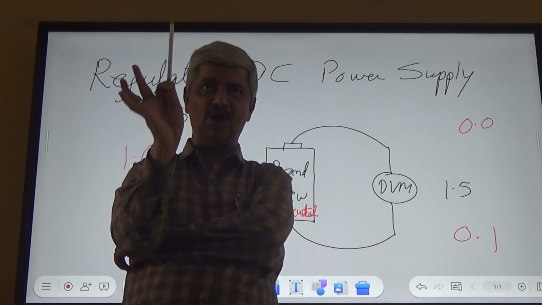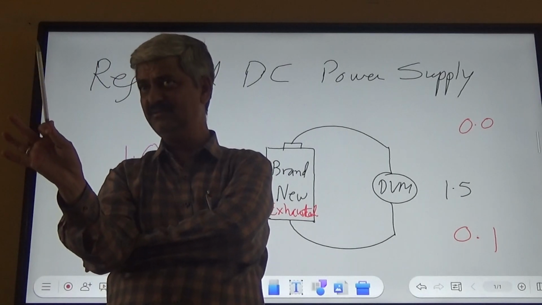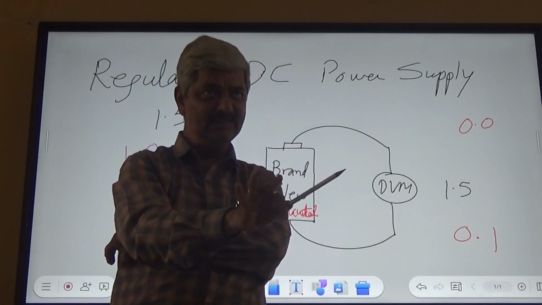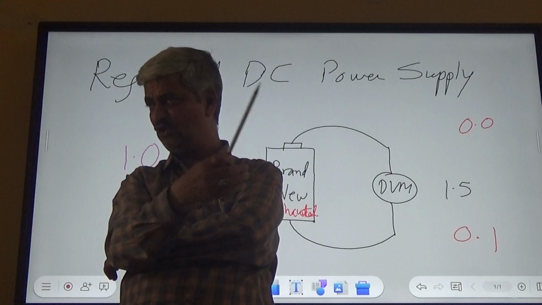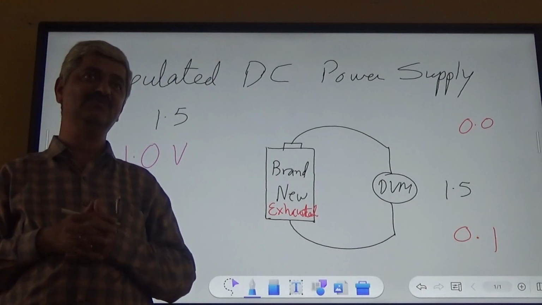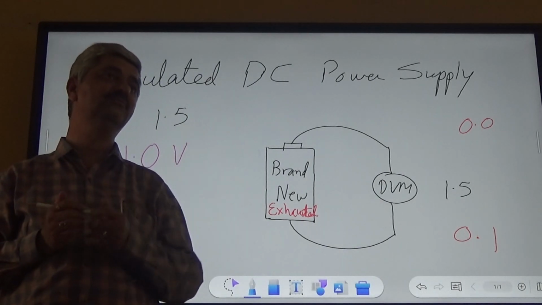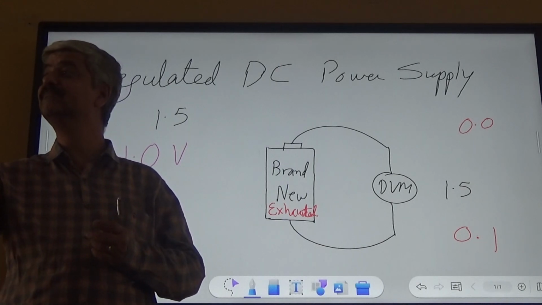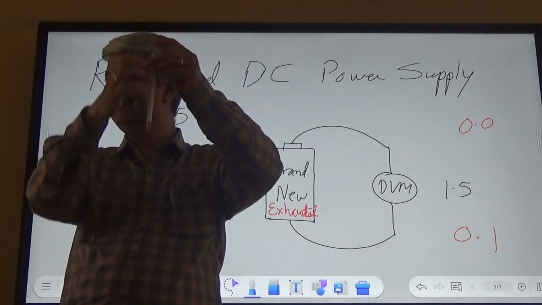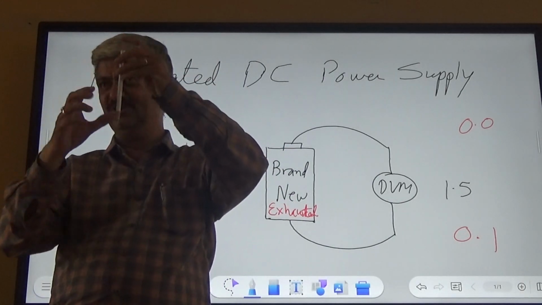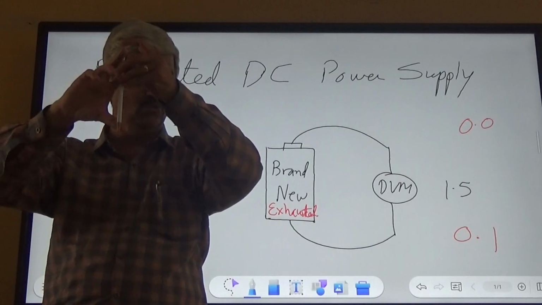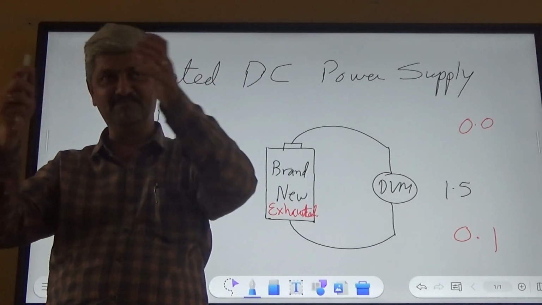Simple logic. A torch requires a 3 volt supply. 2 good cells were there, 1.5 volts each. Now the torch stopped working. You brought those exhausted cells and you find that no, it's not giving me 0 volts, it's giving 1 volt. So what kind of innovation will you do? Right. Use innovation that you may have 1 cylinder, just like some torch is having a cylinder. So you can bring 1 empty cylinder, construct that, put 3 instead of 2, have proper placing, and put these 3 cells.